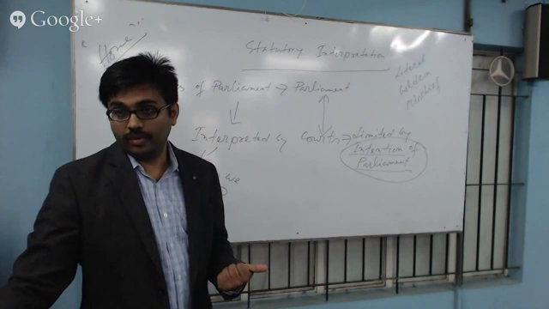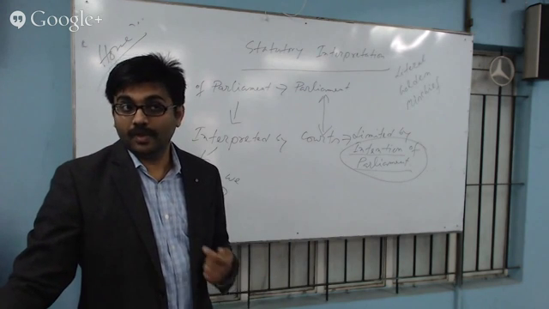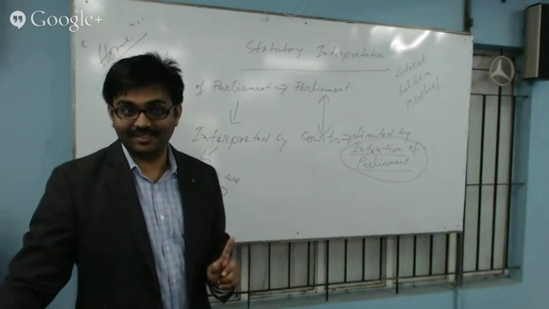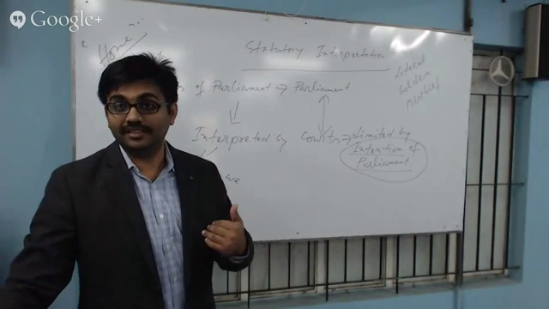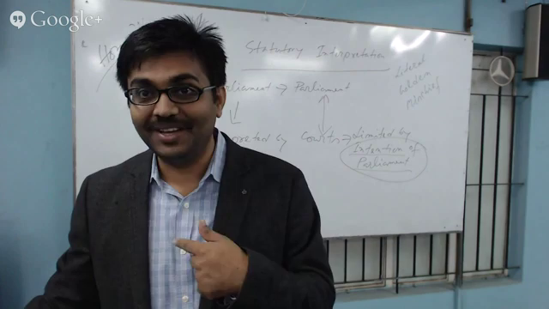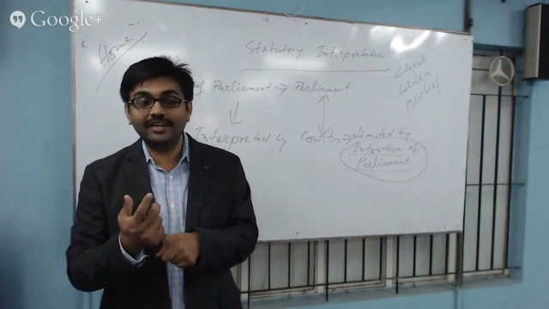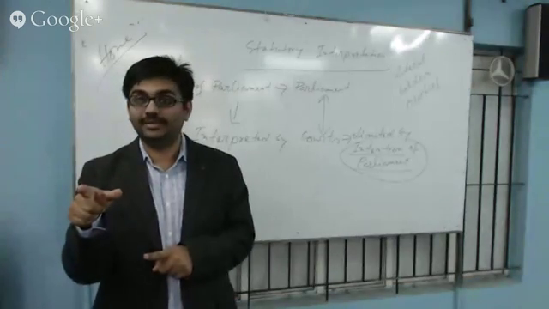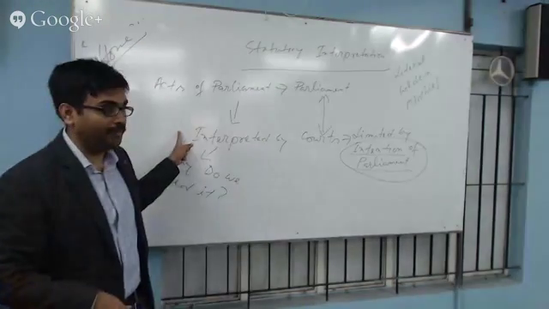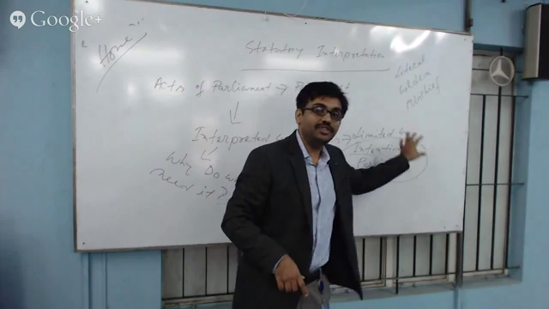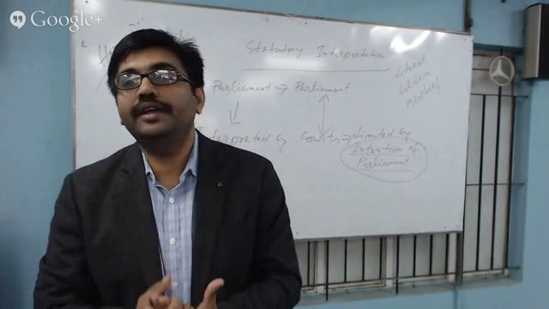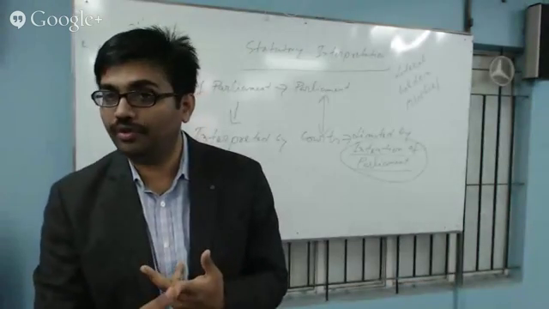So three rules made by whom? Remember this. Do not make mistake here. Rules are not made by the parliament. The rules are made by whom? Made by the judges. To facilitate whom? To facilitate themselves. You see, why they facilitated them? So that they can find out the intention of the parliament. So laws made by the parliament, the courts are interpreting them and they must limit within the intention of the parliament. So to do that, judges actually themselves formulated these three rules: literal rule, golden rule, mischief rule.